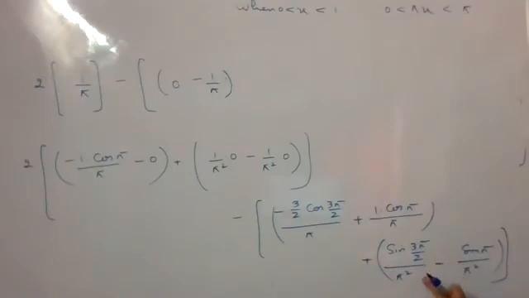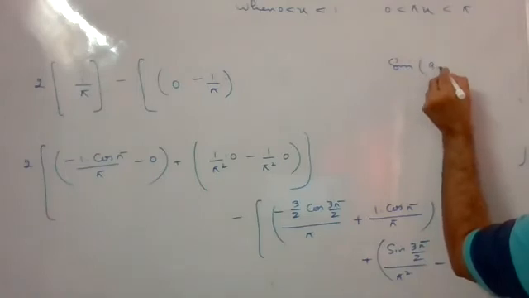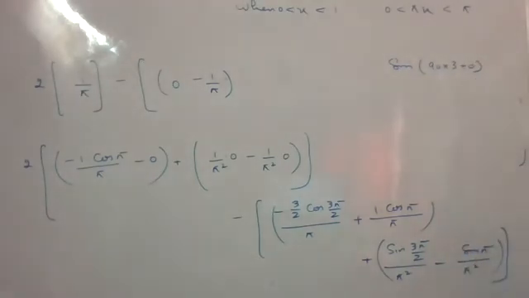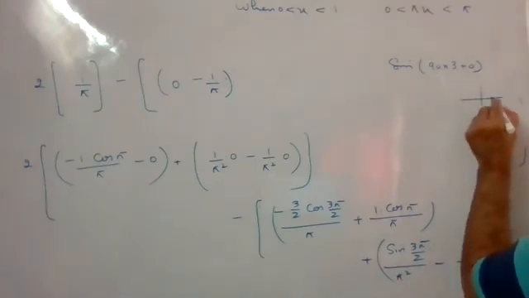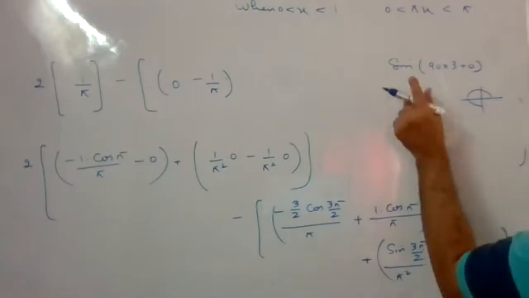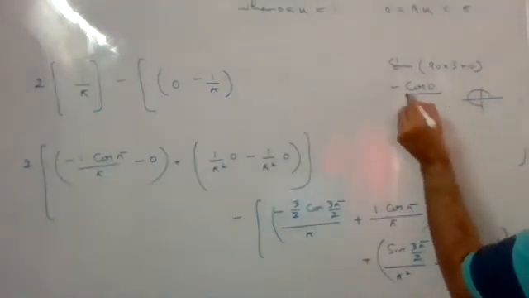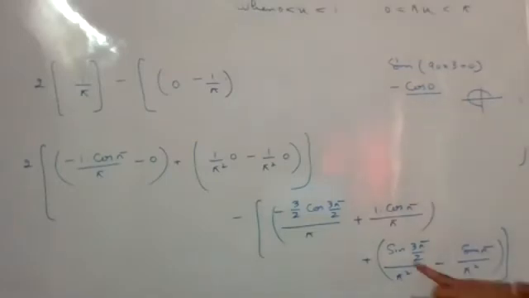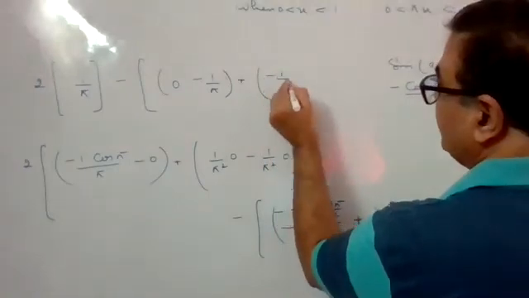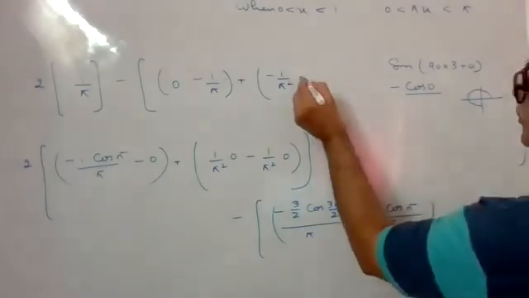Sin 3 pi by 2, that is sin 270, so I'll write sin 90 into 3 plus 0. The quadrant will be third plus fourth quadrant, so here the sine will be minus and cos 0 will come. Cos 0 means -1, so this becomes -1 by pi square, so plus -1 by pi square. Sin pi is 0, so that finishes.